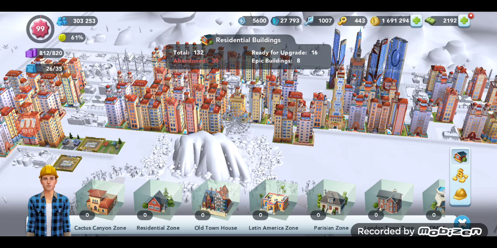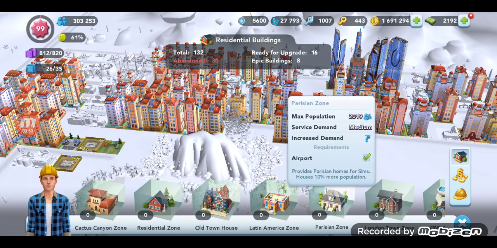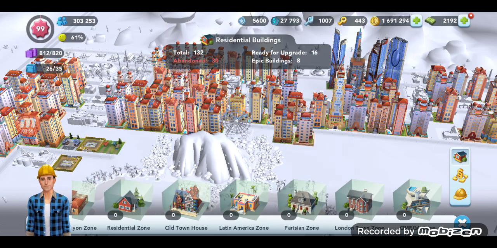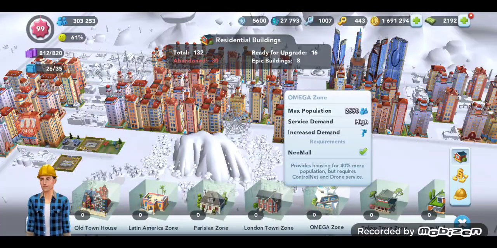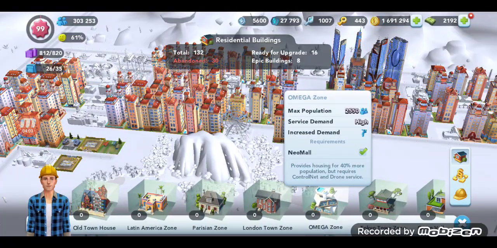So what's happening here is you have to decide which home is going to be the best for you. You can build any style home that you want on your regional maps. However, here's the thing. These ones, the airport ones, they require airport items. That's what I'm looking for, not buildings. This one is 2019. So it's not the highest. It's not very good. Here, this one is Omega. This is the highest. However, there's a catch.